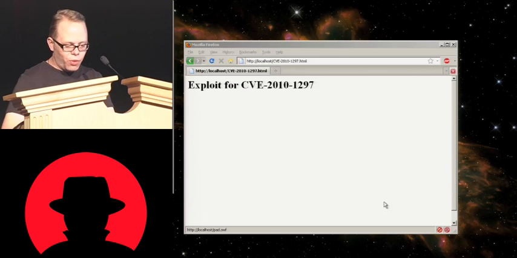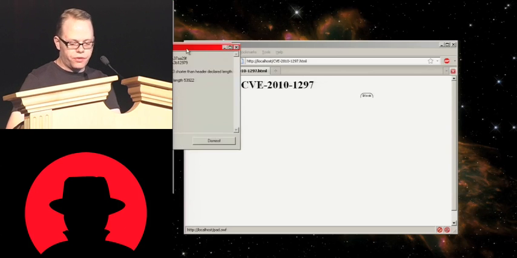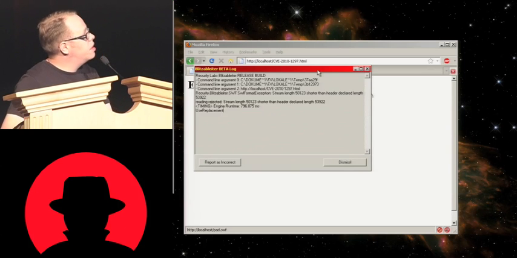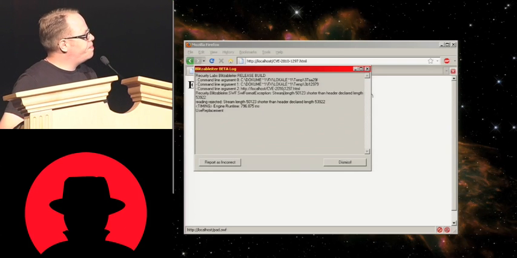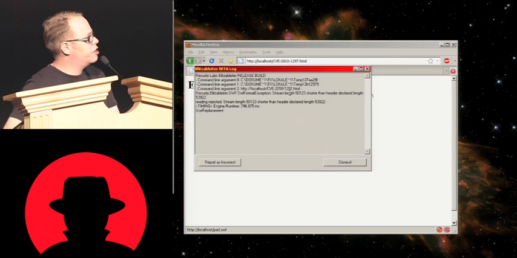Sorry. I'm not used to multi-monitor setups, so I didn't look at my screen. What happens is you get a pop-up that says essentially there was a difference in the stream length from the decompression and what the header declared.